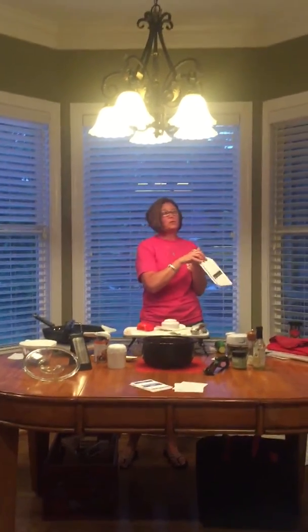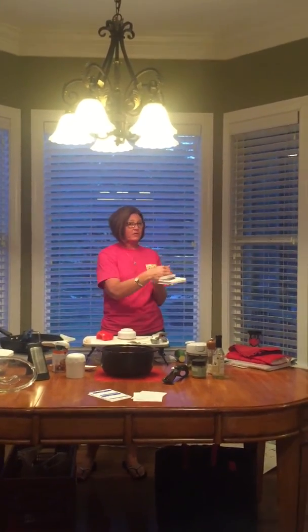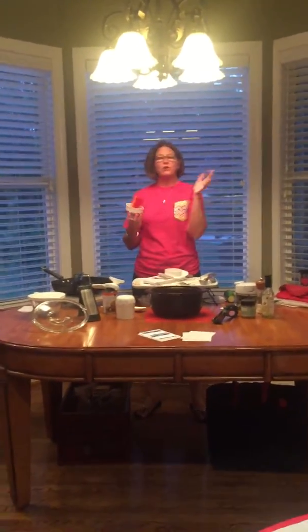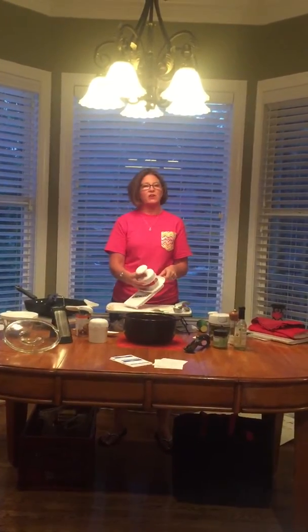Setting number one is really thin, number two is a little thicker, number three is thickest. Always make sure it's stored in the locked setting. Use the hand guard piece — that's what saves your fingers — and the little plunger to hold your food. Just like with the knife, create a flat surface. If you purchase this tonight, don't practice with half a bell pepper — you'll get frustrated because it's hollow. Practice with a potato, firm tomato, zucchini, or squash — something firmer. Once you get the habit, you can slice anything, right-handed or left-handed.